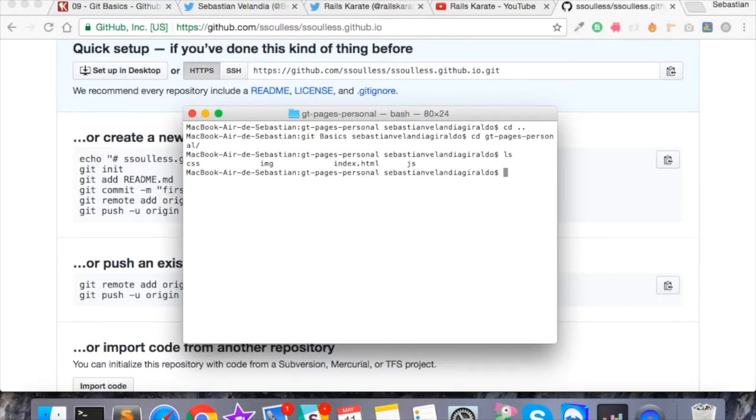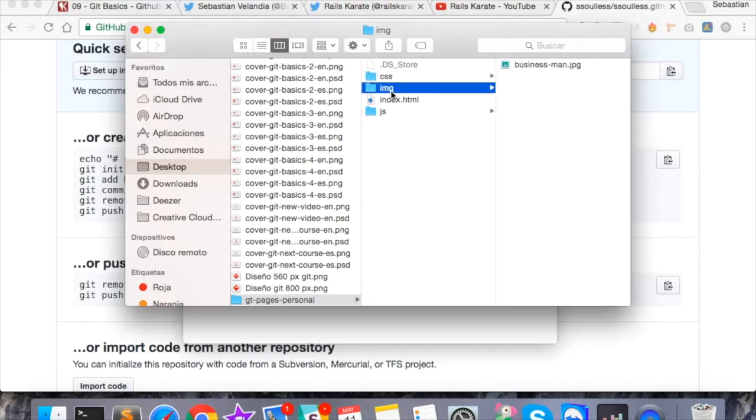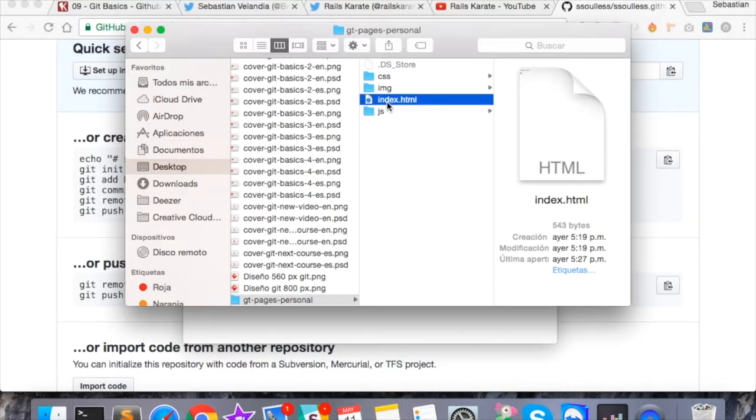Alright, so let's open it, and as you can see here, I have a CSS folder, an image folder, JS, and an index.html. This is very important, you must have an index.html because that's what's going to be rendered on the homepage of your GitHub Pages. I'm going to use some files from the jQuery Basics course, lesson 1.